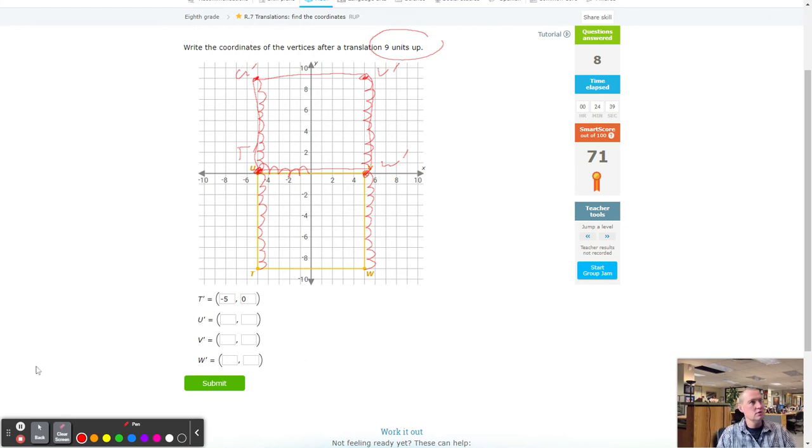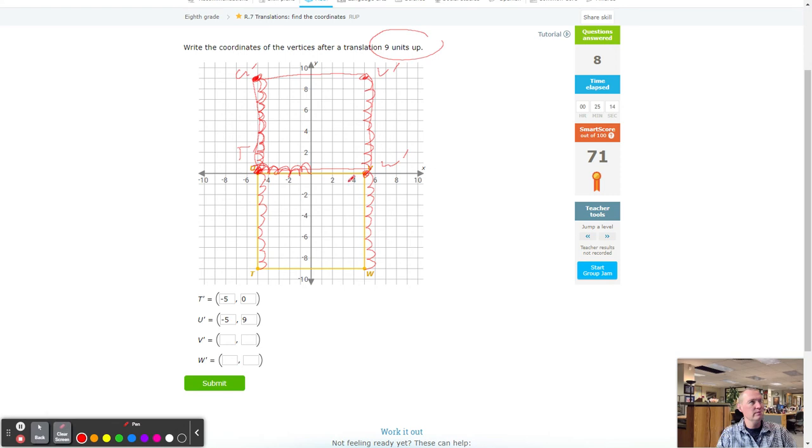So U, we have to go up here from the center. So going to U, 1, 2, 3, 4, 5 negative. So -5 counting to the left. So -5. But we're at right now T prime and we're at the original U. So what we need to do is we need to go to U prime, which is up here. So to U prime, it's 1, 2, 3, 4, 5, 6, 7, 8, and 9. So +9.